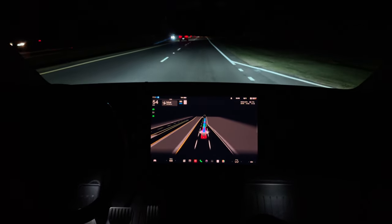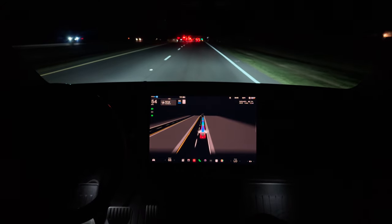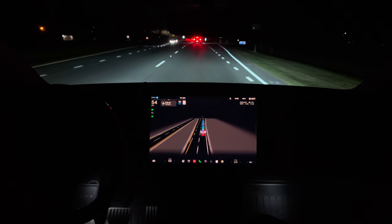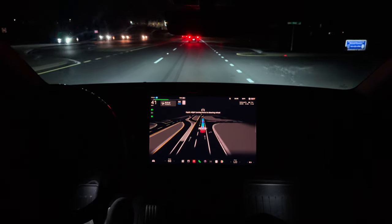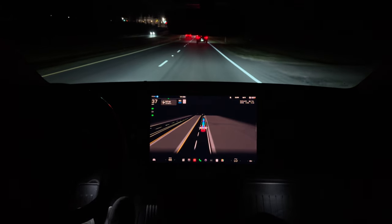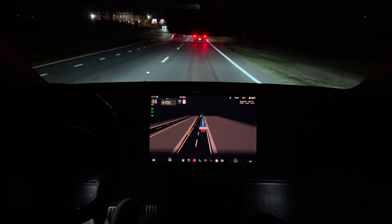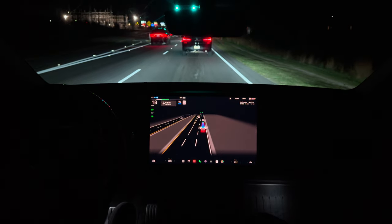In 1 mile, turn right onto Two-Bay Lane. Okay, so we're almost to McDonald's, and it's still going pretty good. Pretty solid. See what happens here. I'm not touching the brake, I just have my feet over it in case it doesn't stop soon enough. There we go. It's coming to a stop by itself.